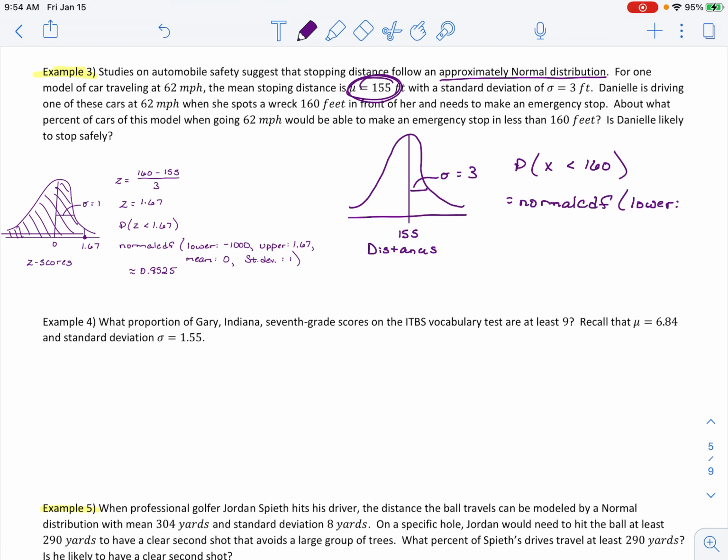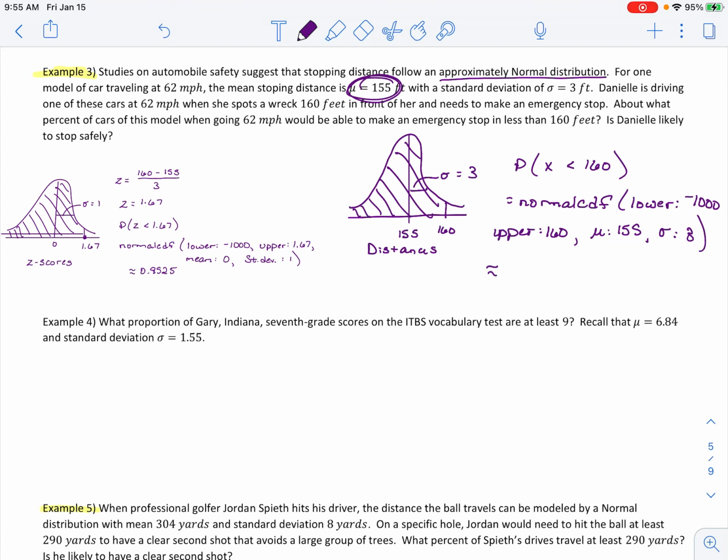But it's still a normally distributed shape, so I still use normal CDF, and I still have to state all my boundaries. Still gonna use something very, very, very negative. The upper will be, I forgot something. I should have gone ahead and labeled what I'm actually finding. I needed to shade on my curve, I forgot. So 160 would be to the right of 155. And then I'm still finding the probability of being below that. So the upper is 160 with a mean of 155 and my standard deviation of 3.